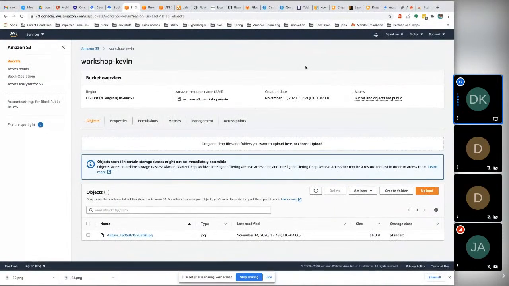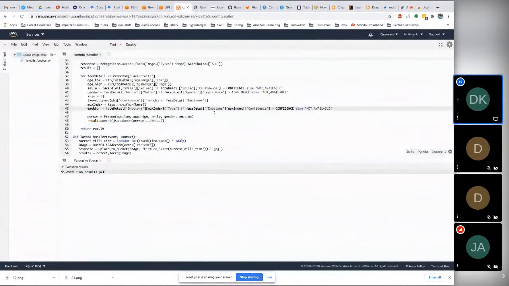So that's a basic serverless application. To have all that, I didn't have to start a server. I didn't have to do anything. Everything is stored in AWS. Nothing is stored on my computer locally. So the Lambda function here is stored in Amazon.